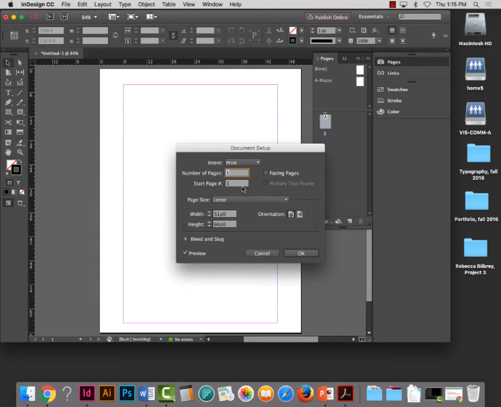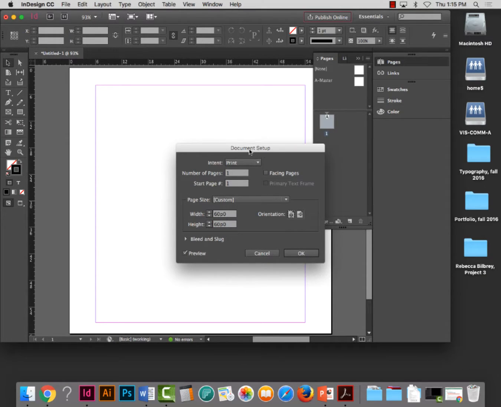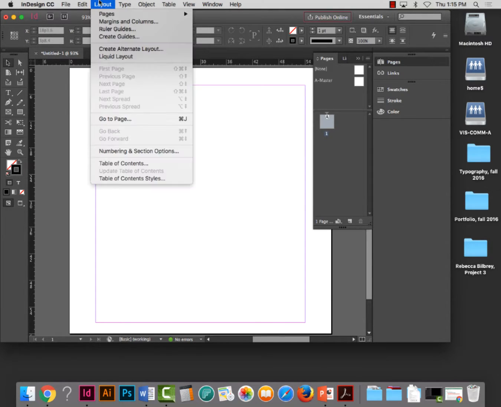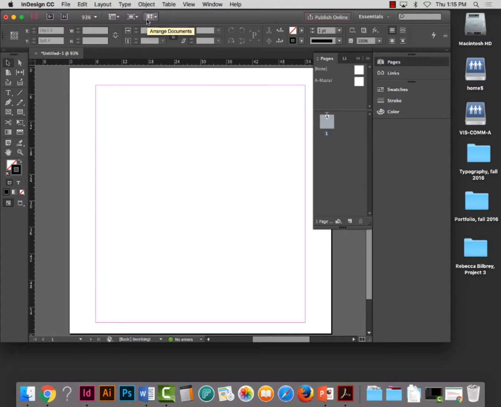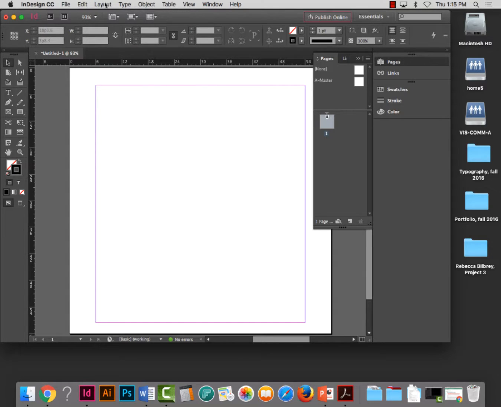So make sure this is a 10 inch by 10 inch, 60 pica by 60 pica. There we go. It should look something like this. And you also want to have 2 columns, and so if you've already hit OK and you didn't put 2 columns in there, we do want to have 2 columns. If you still have your new window up, great, you can put 2 columns and the gutter is 8 picas.